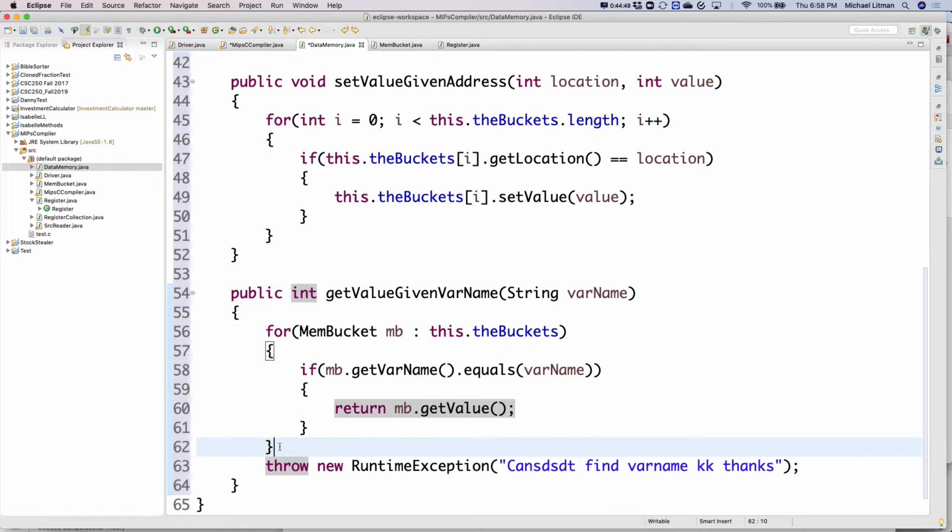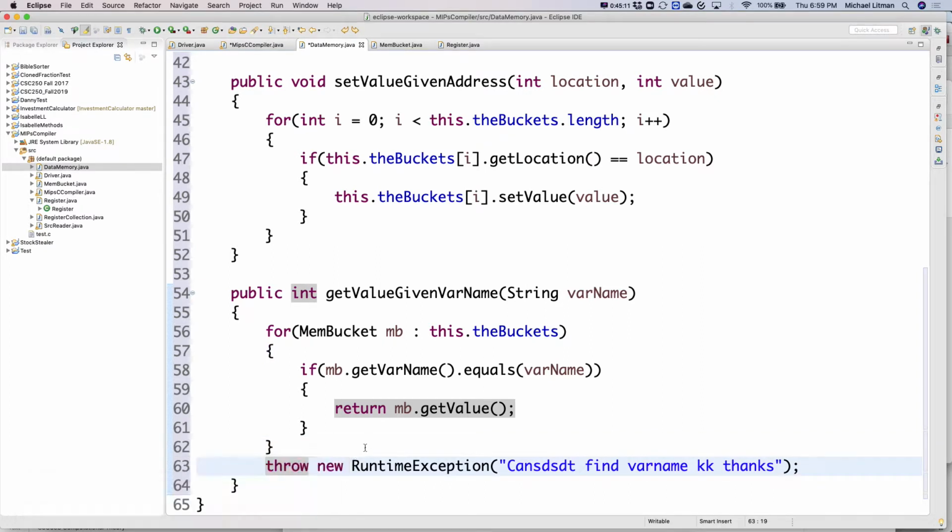Like you asked me for a variable name, I checked all of my RAM, didn't find it. You want me to give you an int, I don't have an int to give you. So I'm just going to throw my arms up and say runtime exception. That's my option. Make sense? All right, so that would be acceptable use.